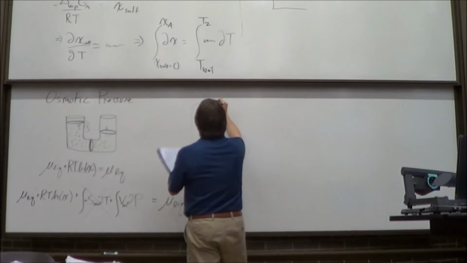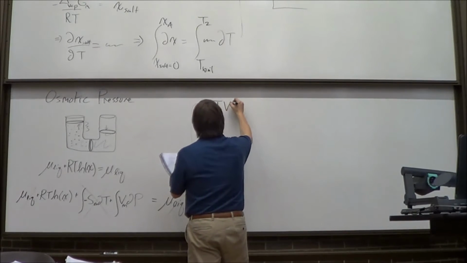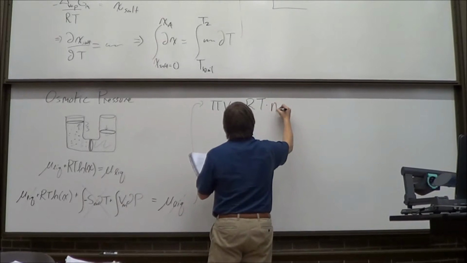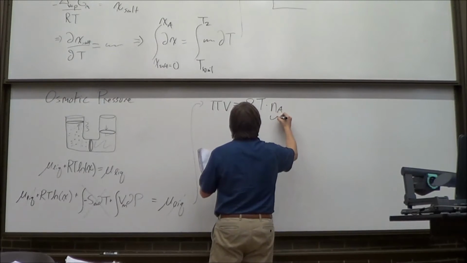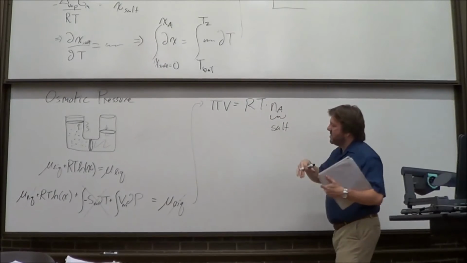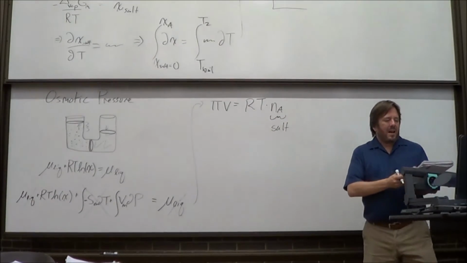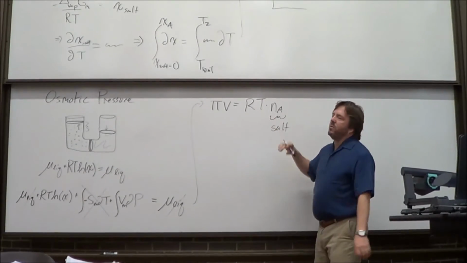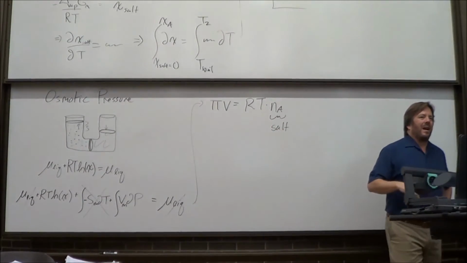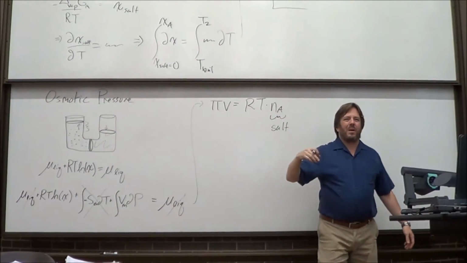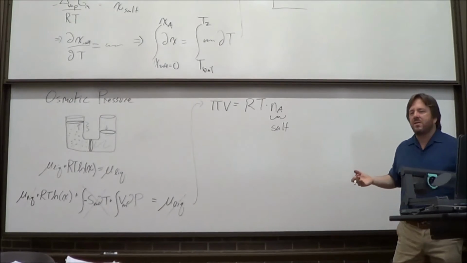What I end up with is something that I will not really have on the test, but this is the amount of salt. Okay, so I did a couple of steps. It's on the handout. I'm sorry I was rushing last time, but you end up with P equals nRT. I don't see myself actually using this because it's kind of childish. I mean, I'm done with asking you units questions.